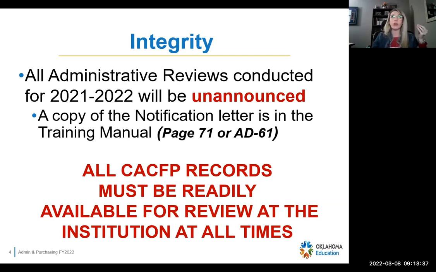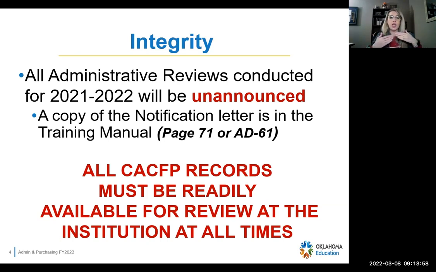And usually how it works is if you were SD, seriously deficient, you had a review that did not go very well. It had a lot of findings and you're considered SD. If you're SD, you will be reviewed in the next year. The reason I say every 2 to 3 years is because sometimes we don't even know.